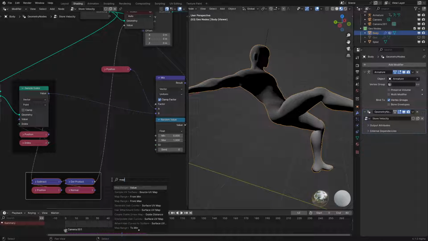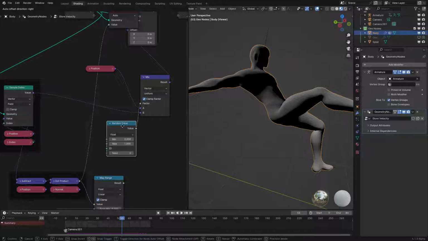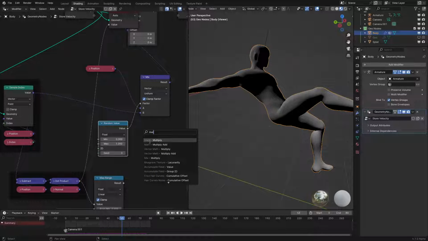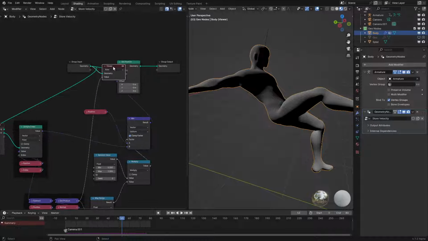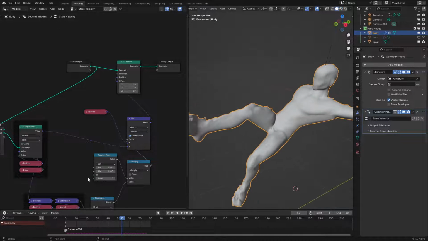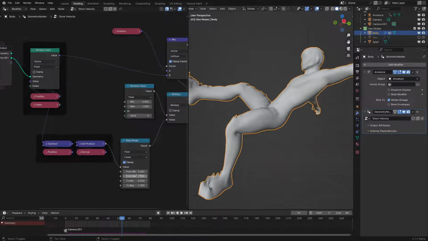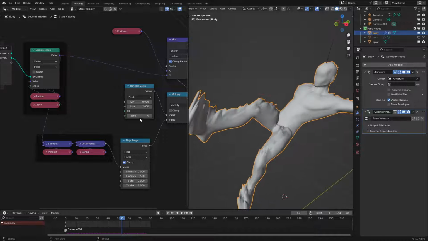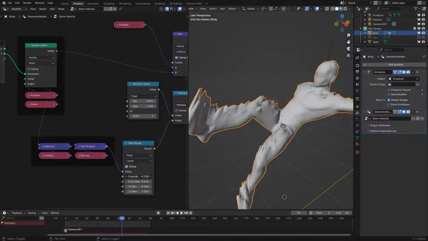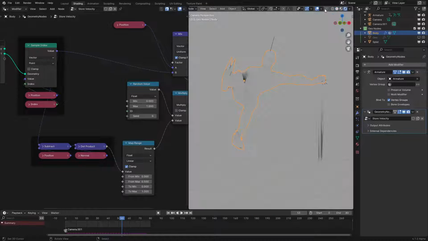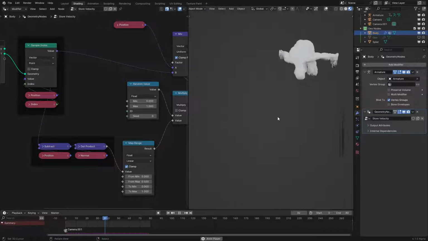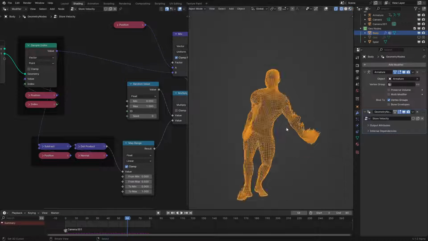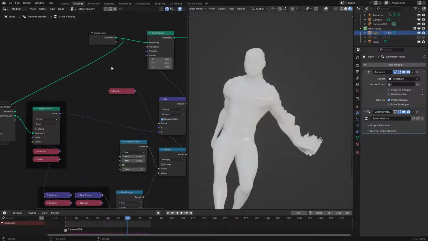So if we use a map range, we can have that influence our noise. So that only happens in parts that are in line with the velocity, as we can see here. So the ones that are not in line do not do that. Let's have this be like 0.5. Yep, and we can extend that to be even further, but I think that's just fine. Alright, so let's take a look at this. So here, the motion blur is now on the actual mesh instead of the other one. So we get very nice integration.